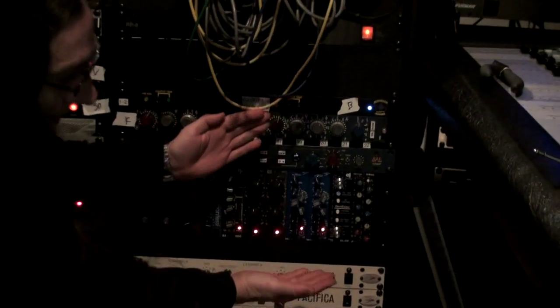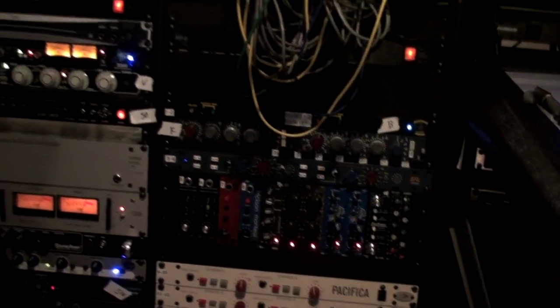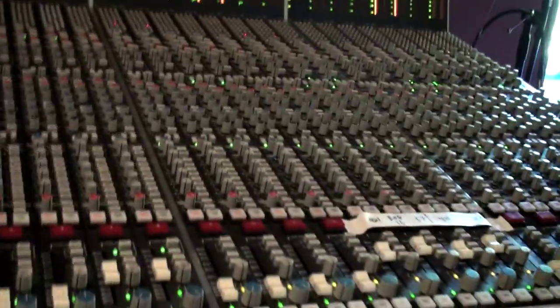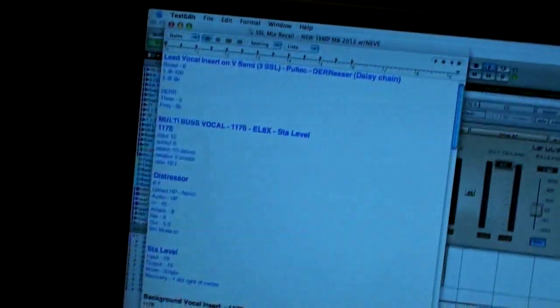And then we've got our PEQs on our master bus, bumping some 60 and bumping some 4K. And yeah, that's it. So we've been taking the morning and kind of set up a new recall template sheet as we move some stuff around, and I think that's where we need to be now.